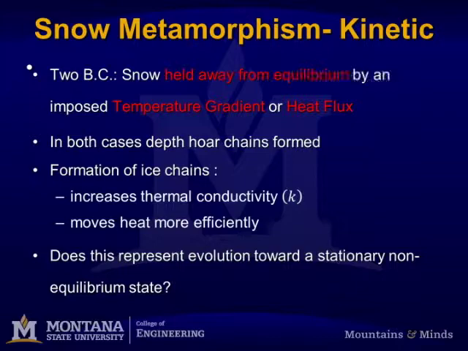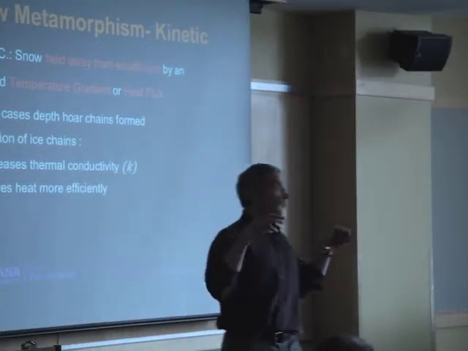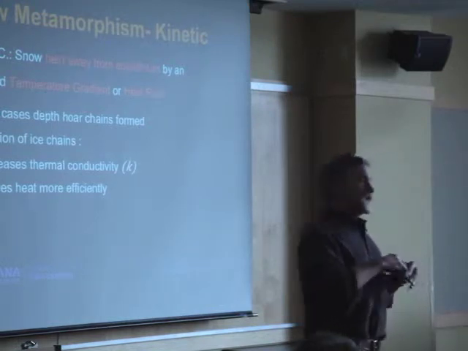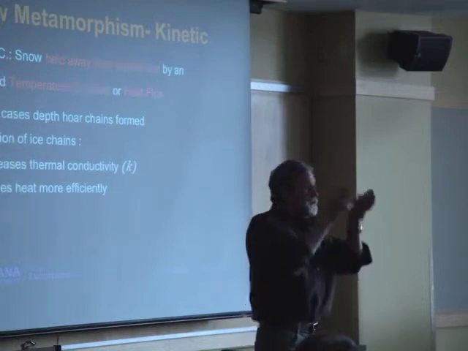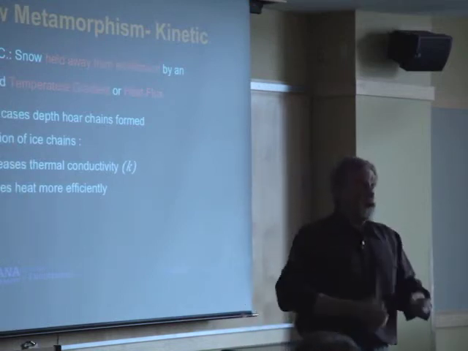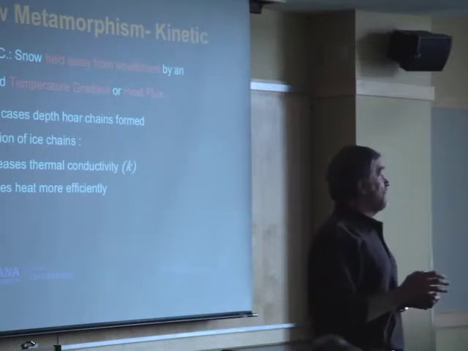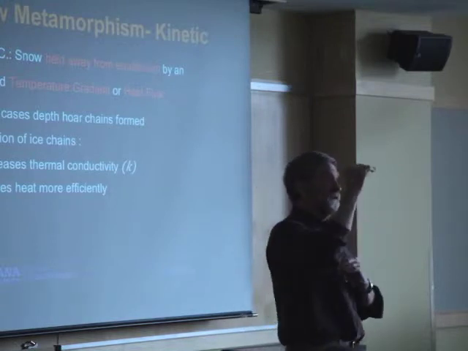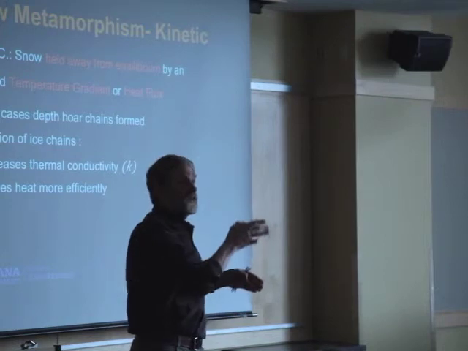A couple of things happen as I form these chains. Think about ice being the best conductor of the system, right? Air is not a very good conductor relative to the ice. So if I could take the same amount of ice and arrange it all in columns, it's going to want to transfer that energy along the ice columns more efficiently. And what we did measure is the thermal conductivity increases in the vertical direction and decreases in the transverse direction because we got this series of columns.